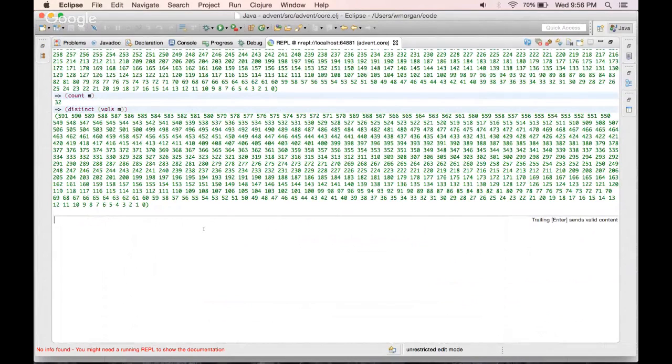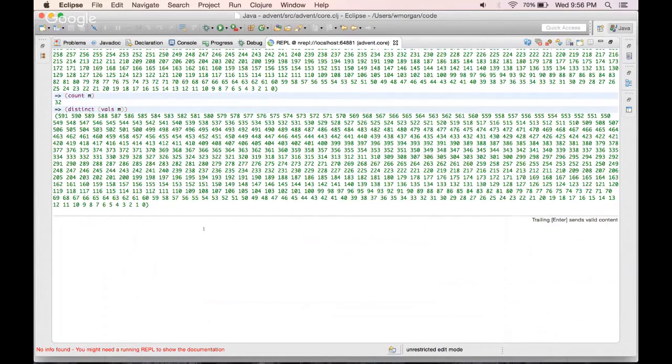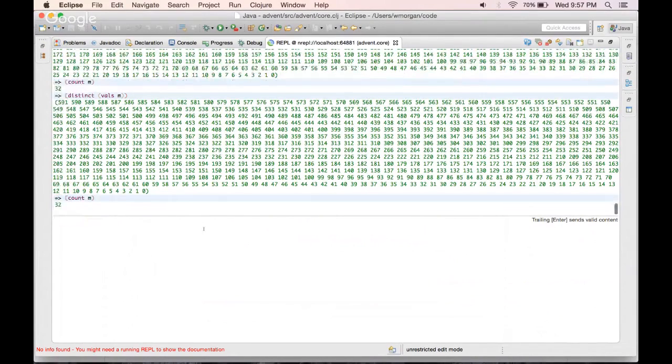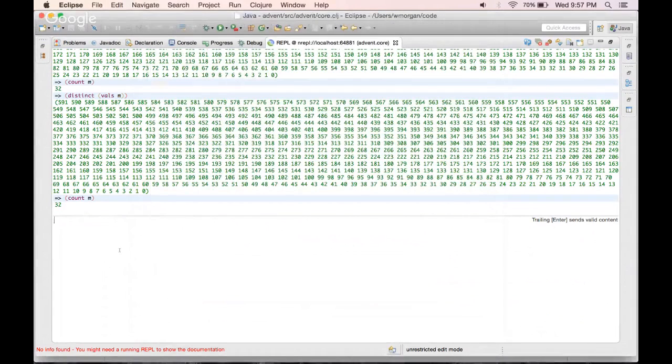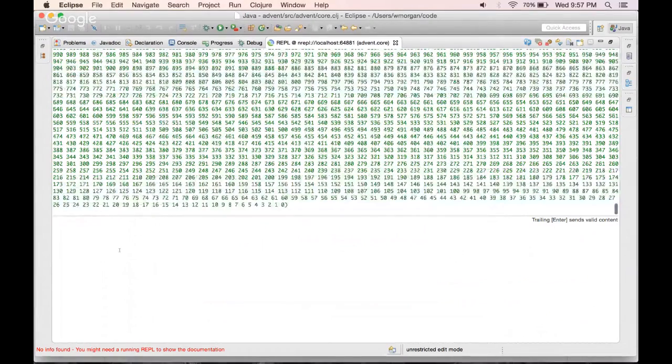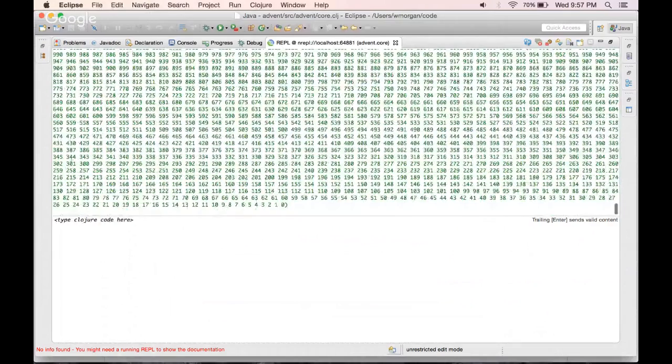I wonder if the priority map doesn't support count in the way that we expect. Because how can the vals have this many values in them if there are only 32 things in there? Yeah, it's saying that it's explored all the way out to 1,000 moves here. At least that's how I interpret it.